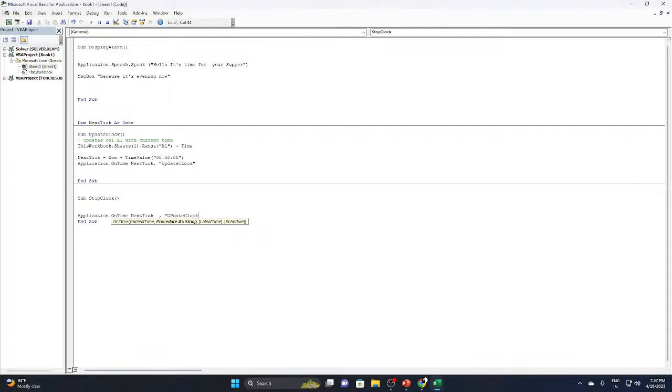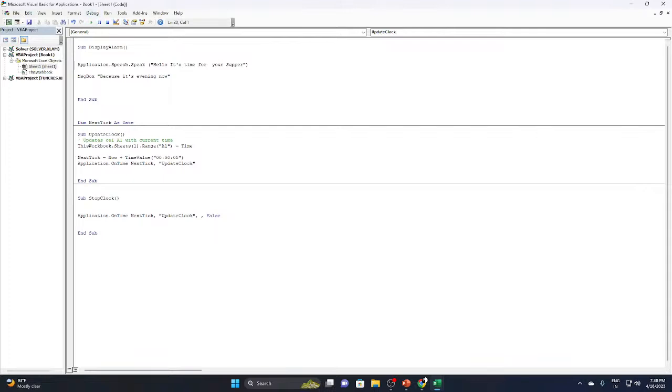Whichever update clock we are using, it should get stopped using the False method. It's not up, it's update. Right, now after the 5 seconds.